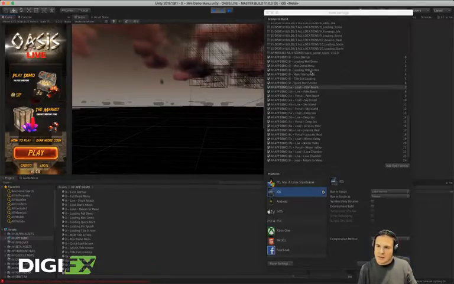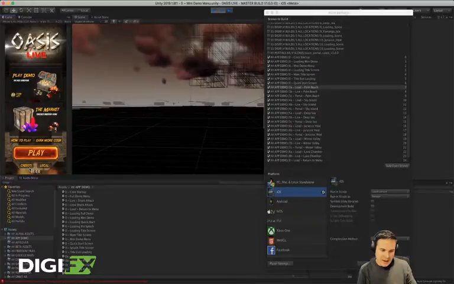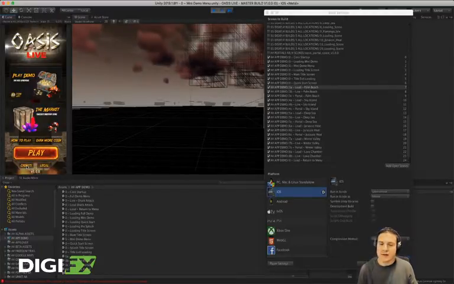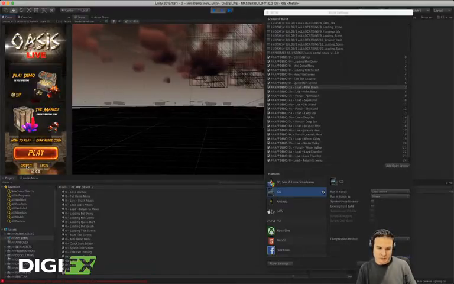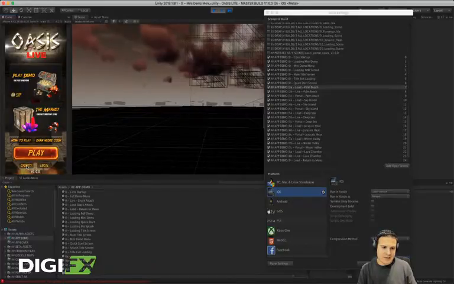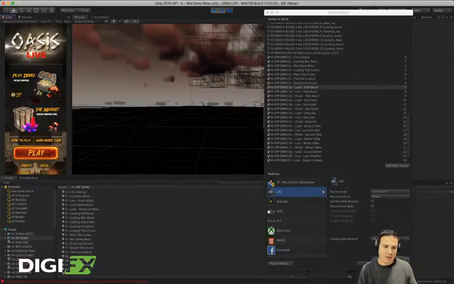Okay, and then after that, there's a few things in here I've added, and you see there's extra buttons in here that I haven't actually made scenes for, but I think what I'm going to do is have these be an external link to the site itself. So for instance, the legal stuff, I will just access the privacy policy in DigiFX, and with the credits, until we build in all this stuff we need, I'll just make a database of everything within the site itself, and we can just use that for now.